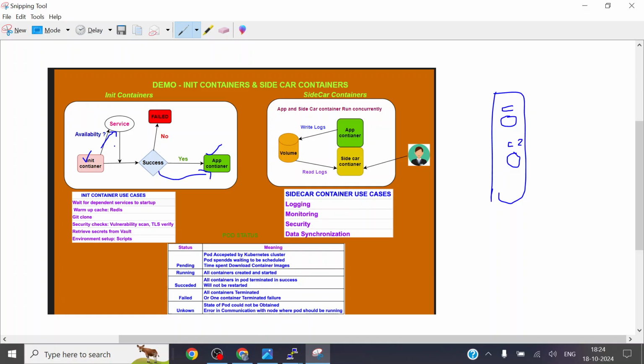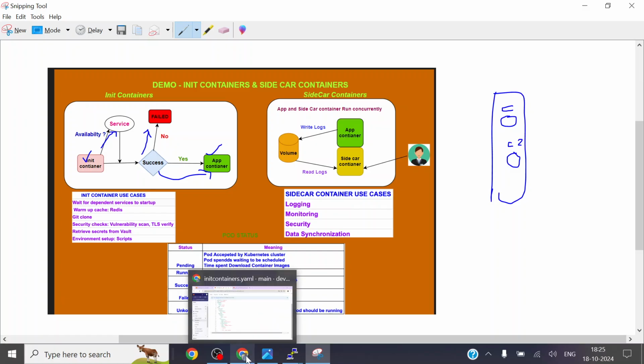If the init container times out or the service is not available, the app won't start, and it will time out and then fail. That is the main advantage of the init container. To recap, the init container must pass for the pod to pass control to the app container. The init container is the first container executed, and if it fails, the pod will fail; if it succeeds, the rest of the containers will be executed. We will now see the demo for init containers.